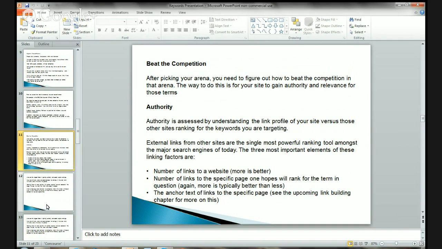The three most important elements of these linking factors are the number of links to a website, generally more is better, depending on the quality, the number of links to the specific page one hopes will rank for the term in question, again this is typically better than less, and the anchor text of links to the specific page. And then see the upcoming link building chapter on this.